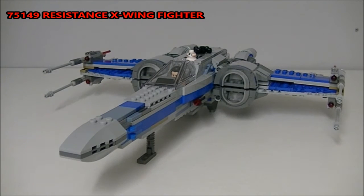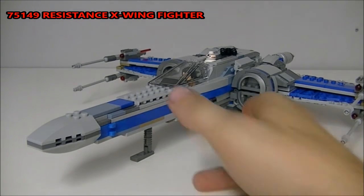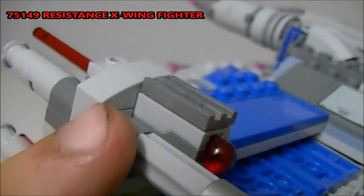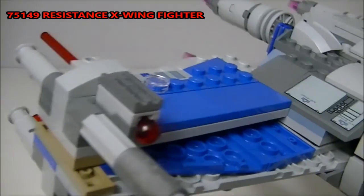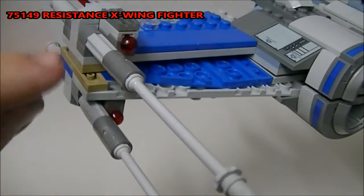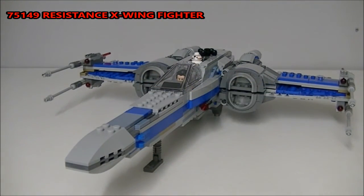Logic. Now, this is basically everything to this set, I believe. Another thing that I did notice as I was building this set, there was one piece missing from the set. This dark grey piece here, which I did have to order another bit, because if I just missed that out, this would have been moving up and down. But I looked everywhere, there's nothing in any of the remaining bags, nothing like that.